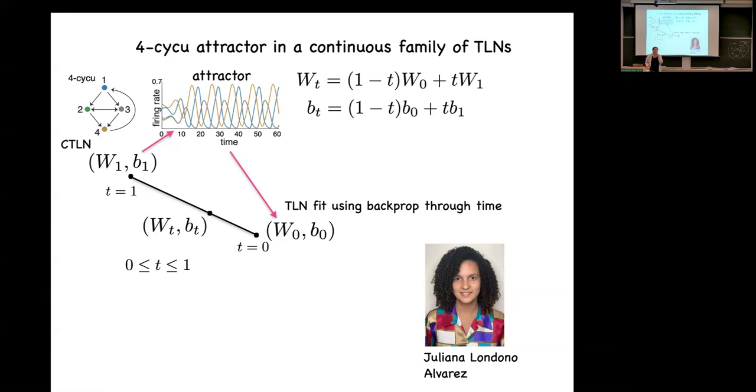Caitlin. So we've done it in 2 ways. We've done it with all the parameters free. We've done it fixing the B's to B1 so that we're only altering the W's. And we've put in constraints. Sometimes we put in constraints to ensure the network is competitive, but sometimes we don't, and we get solutions with positive values that also produce the same attractor. So we've done it in all kinds of ways. Juliana started this, and then Zilong, who's another student of mine, has continued, and there are a lot of newer results and newer experiments for sure.